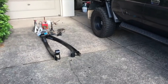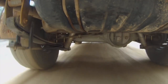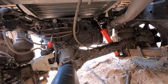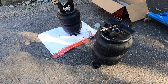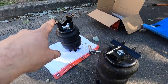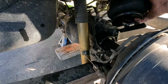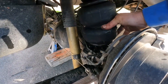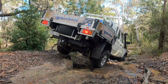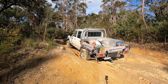We've had a couple of 79s. The grey truck had parabolic springs - they were the 700 kilos. This white truck I've got now, we're running a TJM 600 kilos. The airbags I run on both 79s are a Polyair Dominator. These are a four-ply rubber, fabric reinforced with metal end caps. They can go down to as low as 5 psi and up as high as 100. In most cases I have the bags 10 on one side, 5 on the other - that's just to compensate for the weight in the toolbox.